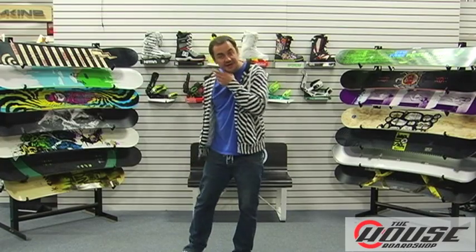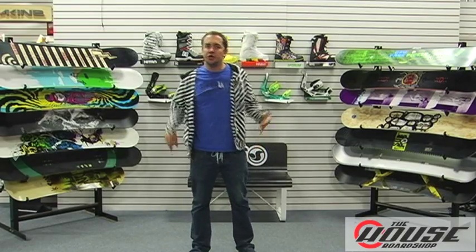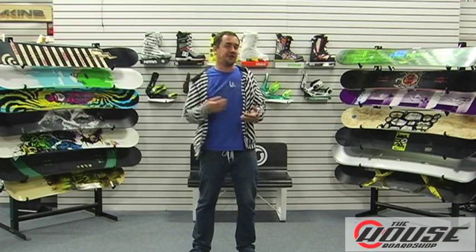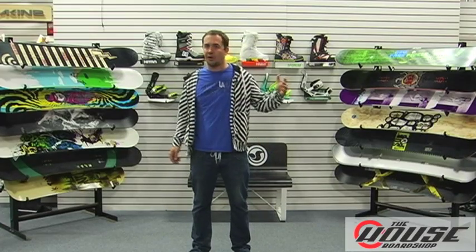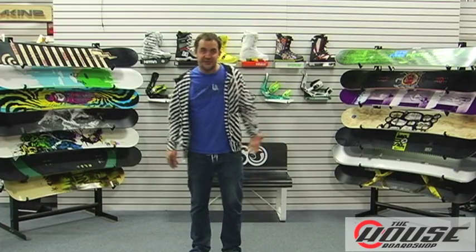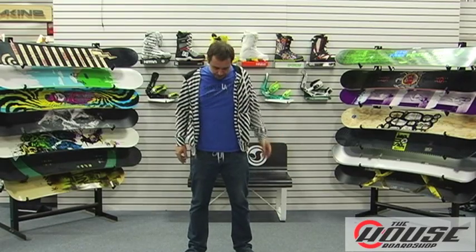Bases are another thing to consider when looking at your snowboard. Your beginner entry-level snowboards will usually have an extruded base. The extruded bases are cheaper to produce. They require less waxing. They're easier to fix if they get any kind of damage from a rail or ski or whatnot. You'll see those also included on some of the lower priced freestyle boards because they're easy to repair, they're low maintenance, they fit that kind of rider in a lot of cases.